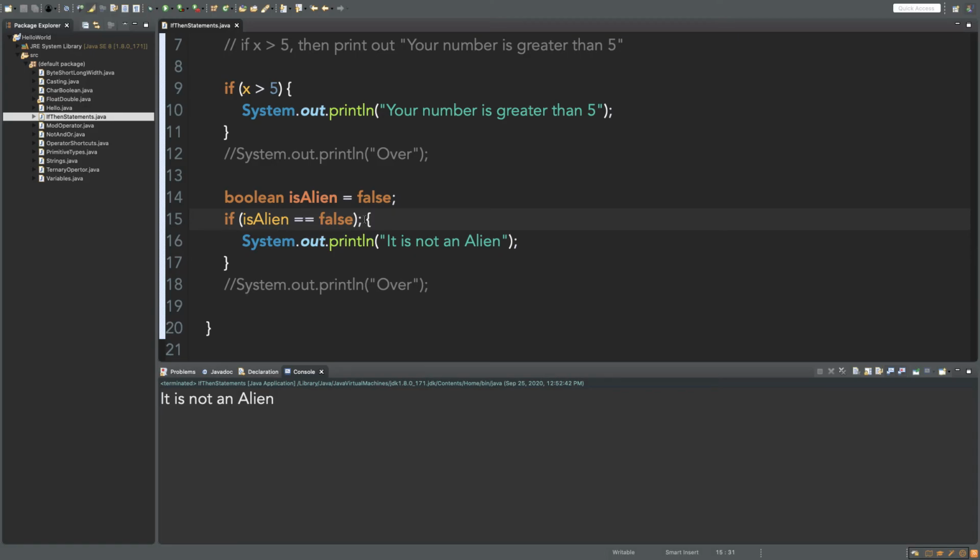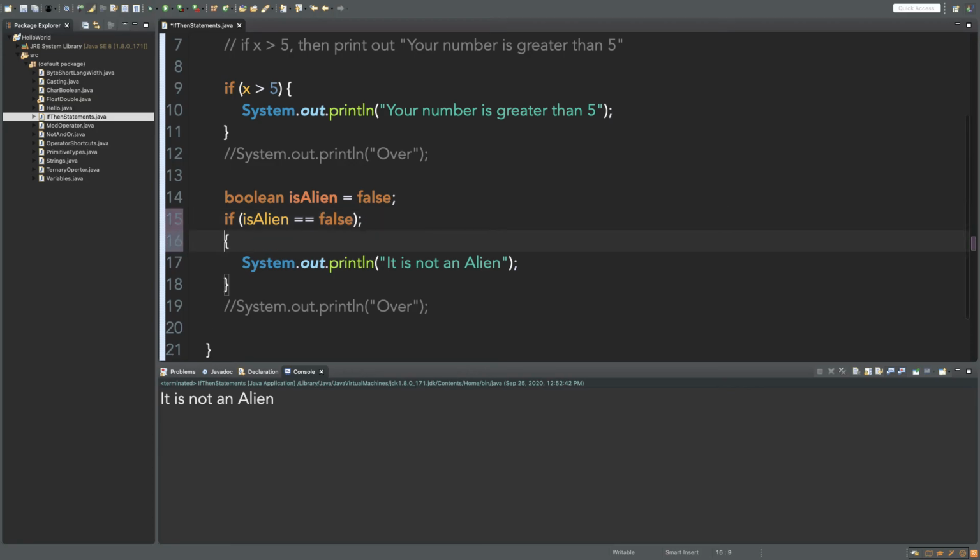In the first case, it actually did the if-then statement, without the semicolon. But when I added the semicolon in, it basically read line 15 as, if isAlien is false, just stop there. The rest, these brackets, you can put them anywhere. They don't really do anything.